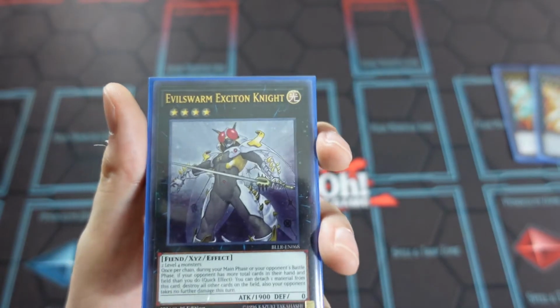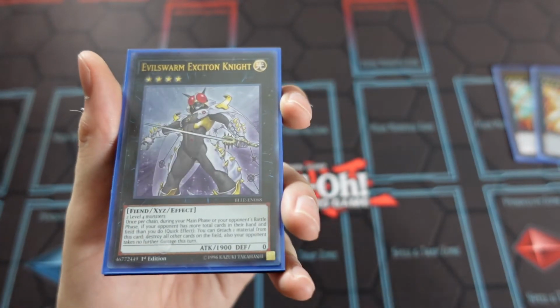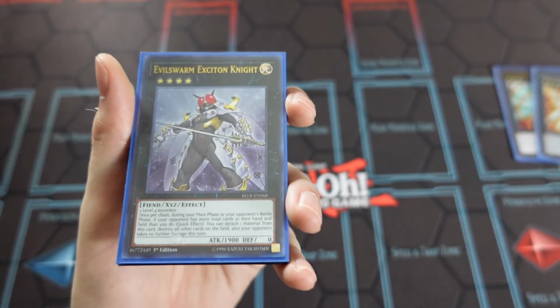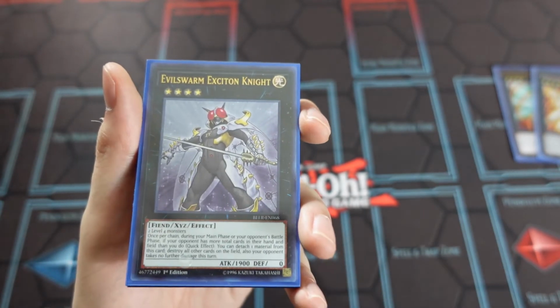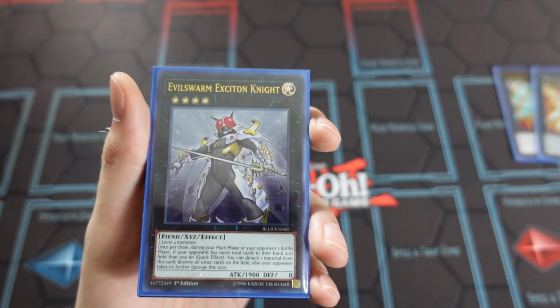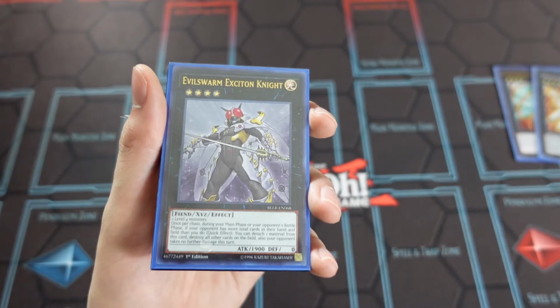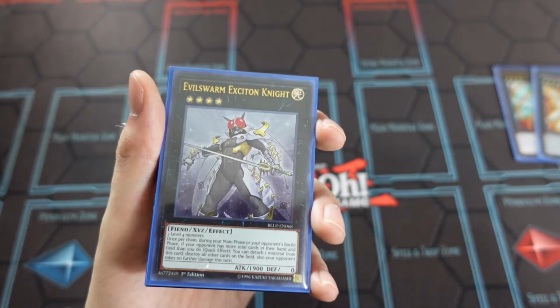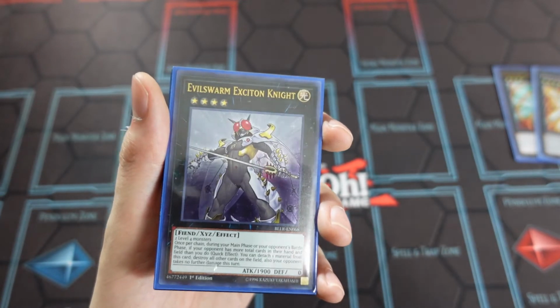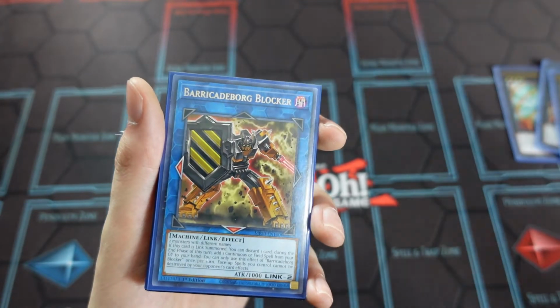We also want something to wipe out the board, guys, just in case we have more of a comeback play, or maybe something just to bait them out. So our Evil Swarm Extinction Knight is made with 2 level 4s. He's an Xyz monster, and if our opponent has more cards total than us, counting field and hand, we can use his effect to basically blow up their board. So that helps out a lot as well.